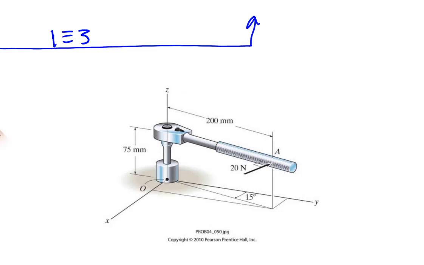Well, if you look carefully, this is already applied at a 90-degree angle. So I can't apply it at a different angle and have a greater moment. So this is the maximum moment, as long as I'm applying it at that 200 Newton distance. If I were to apply it way out here and have a greater lever arm, then I might have a greater moment. But in this scenario, if I stick with applying it at this point A, then it is already the maximum moment.